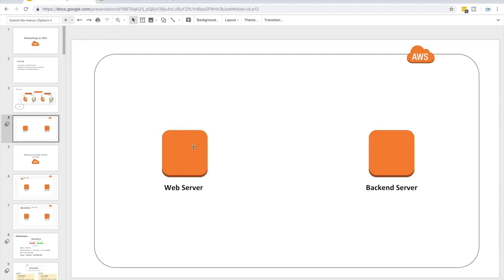So when you spin up EC2 instances, if you do not specify a particular network or VPC, AWS will put them into a default VPC, and it will create a public subnet in that VPC and put these EC2 instances there. But we are going to create our own VPC and create our subnets and set up our network and then place our EC2 instances in the network.